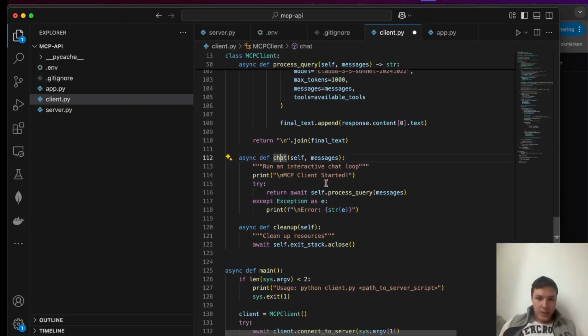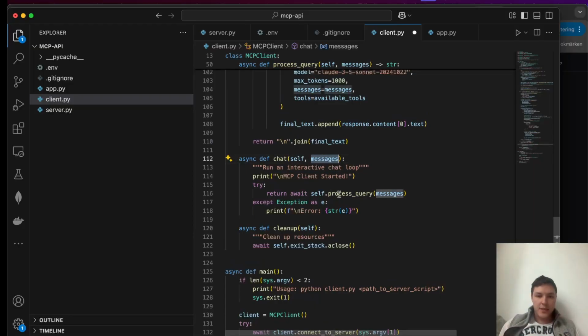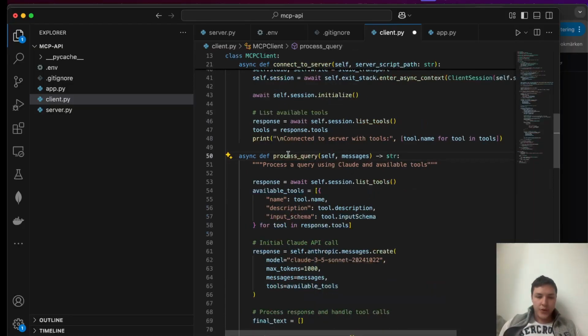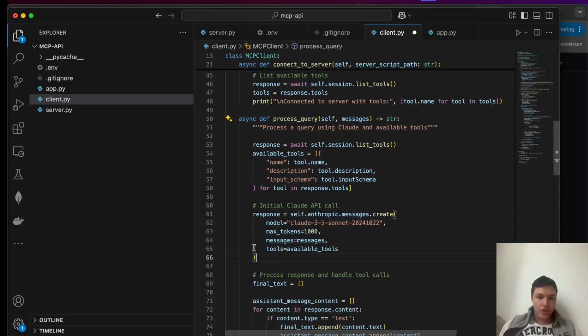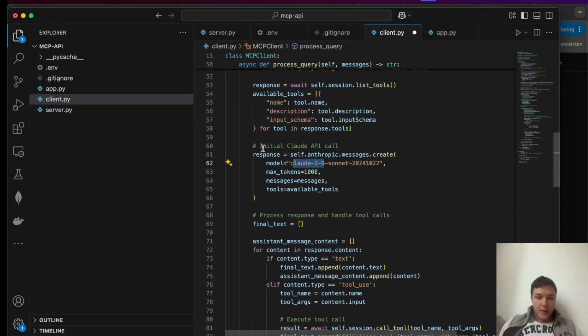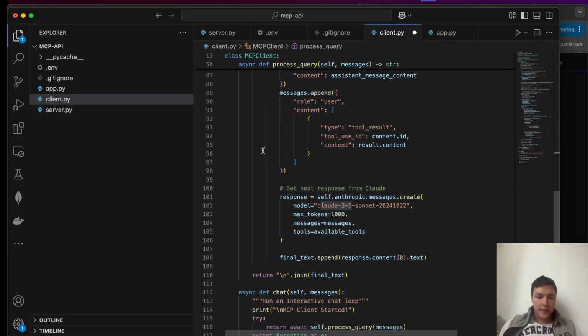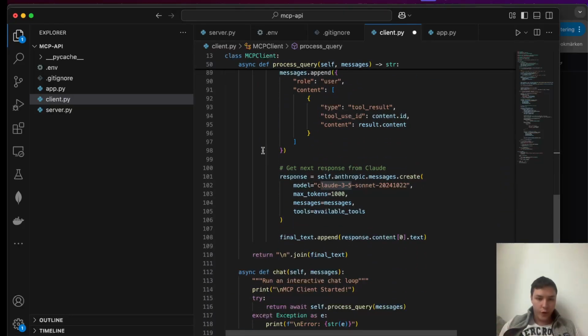The chat endpoint instead just takes a messages array, and it processes the query with an array of messages, so it will enable a chat history. Then it just calls the Claude API, Claude 3.5, and basically does the same thing, just copy pasted boilerplate code from the website I referenced.